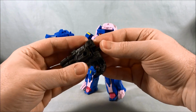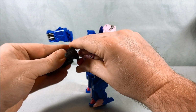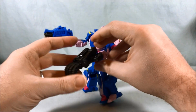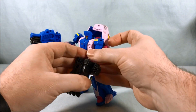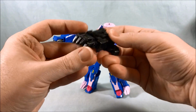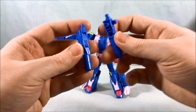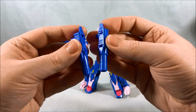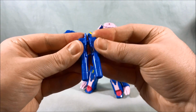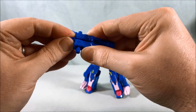If you wanted him to hold this, I guess you could. It's a little weird, but it does peg into his hand. So if he wanted to have a weird finger gun, this weird creepy finger thing, you could, but I'm going to put it off to the side. Also, you have these, which can actually peg into each other for something that we'll take a look at a little bit later on.